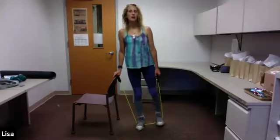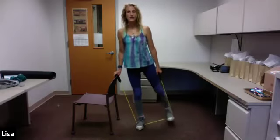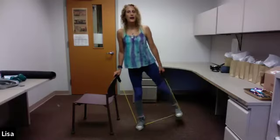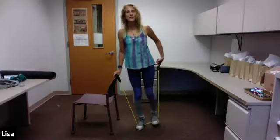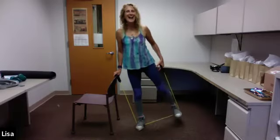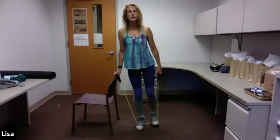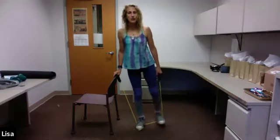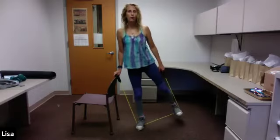All right, draw the belly button in and bring it out and in. Out and in, pull away. If you're using your body weight, lift with your glutes, right? Lift with your thigh, don't just kick it out. You'll feel the difference when you lift from the muscle instead of just momentum. Give me 4 more.